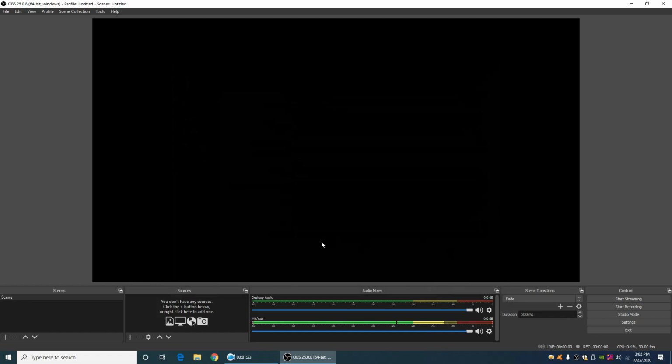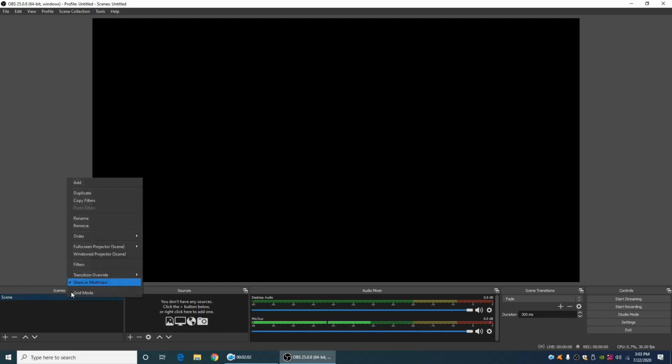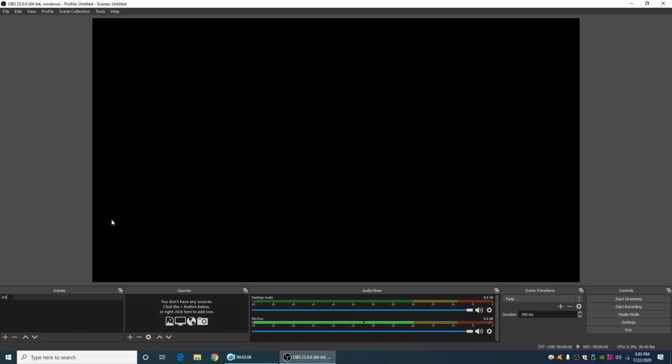Now let's start creating some scenes. Like we discussed in the overview video of OBS, here we will be creating a few scenes, and you can create endless scenes here, multiple scenes which contain different objects, somewhere teacher on the left, somewhere teacher on the right, some scenes with teacher and iPad, some scenes with teacher and PPT, some scenes with teacher and video, some scenes with teacher and PDFs, some scenes with only PDF, some scenes with only writing, iPad display, and so on. So we will start with creating our very first scene. For now, I am giving this scene the name introduction. You can give names as per your wish.